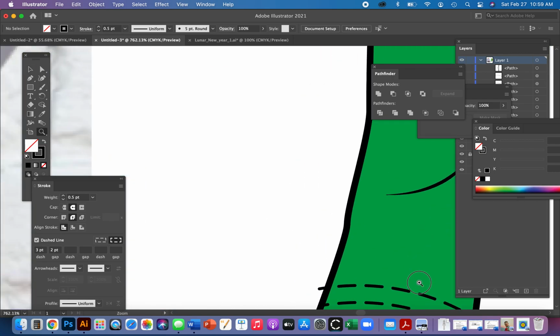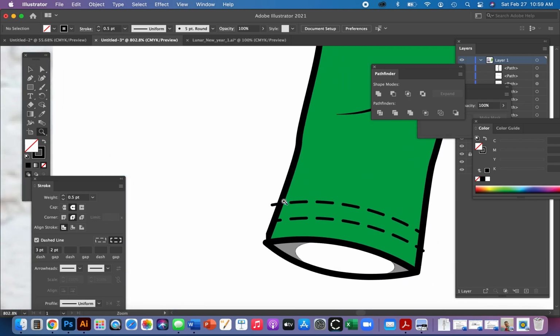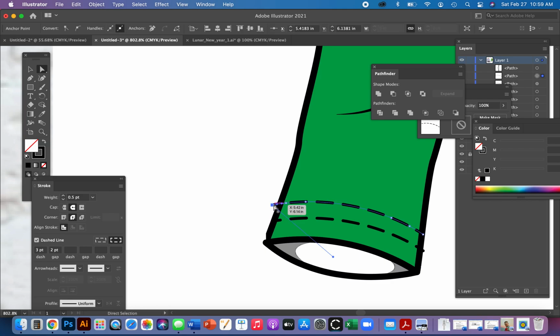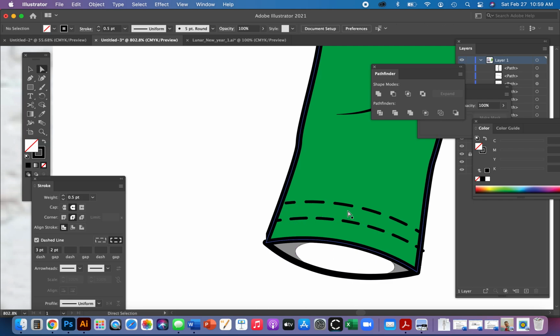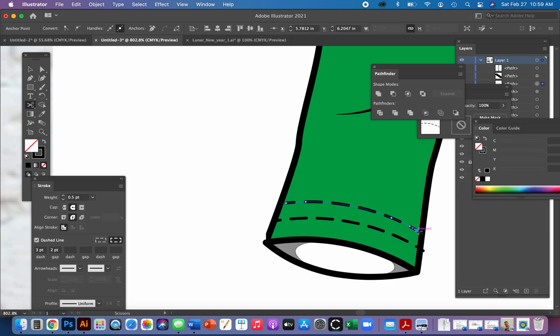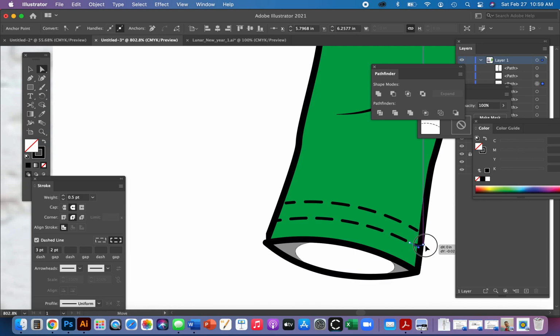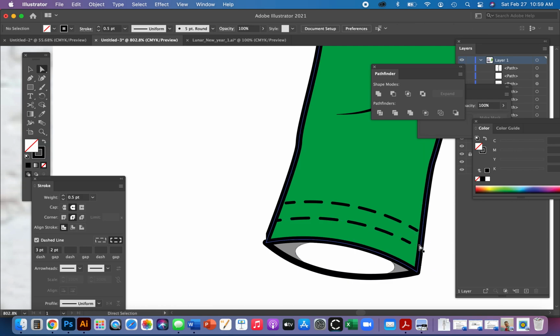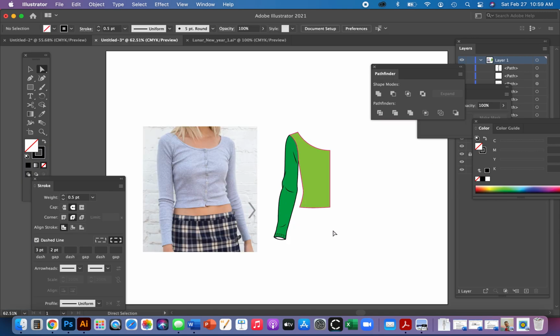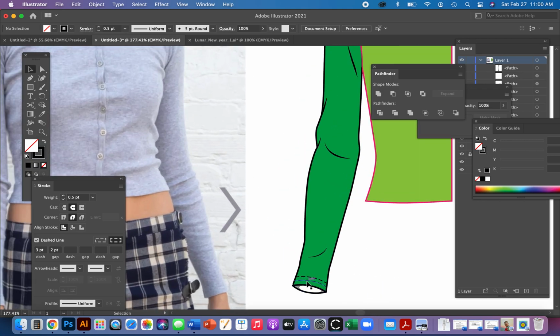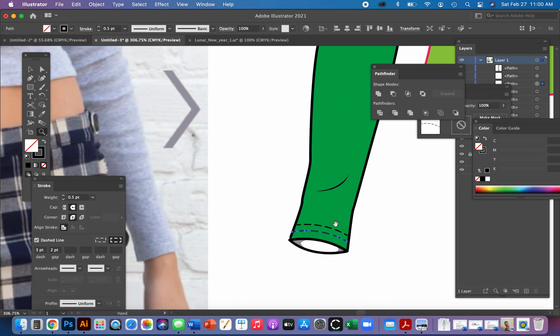Okay. I'm going to zoom in. It's a little bit long. I can just move it with the letter A, or I think I might actually hit the letter C to cut. I'm going to click that right there and then delete that. So I can hit C and just kind of cut this line. Sometimes when I move it, I end up kind of changing the shape a little bit. I don't know. Either way works. You can use the white arrow or just cut it. Okay. And hit Z. They're kind of far apart. That's bugging me. Zooming in, panning, V to move it. I think that's better. Okay.